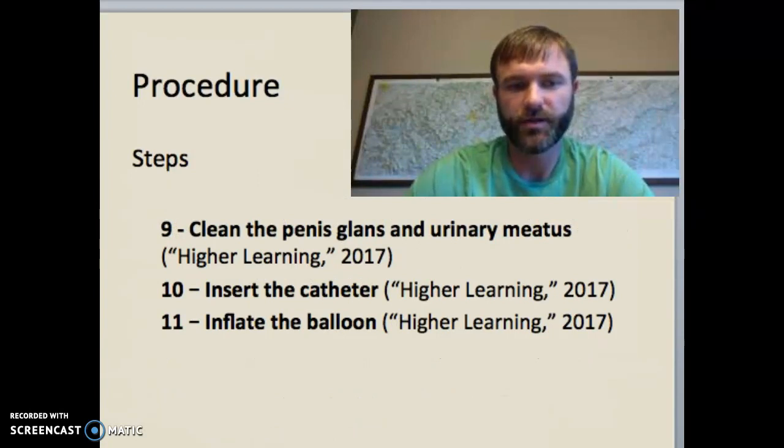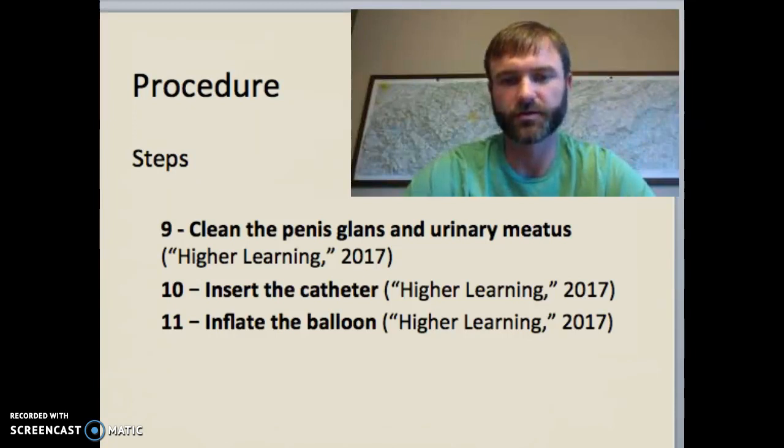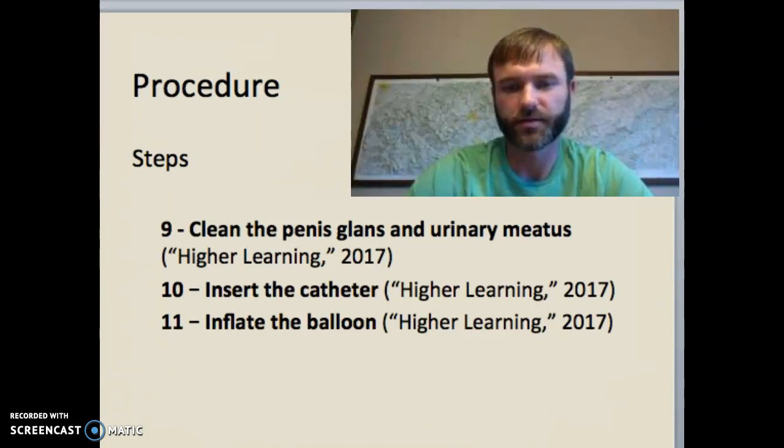Number 9, clean the penis glands and urinary meatus. Using your non-dominant hand as your working and now non-sterile hand, pull back the foreskin, if applicable. Hold the penis shaft and glands and prepare to keep this hand in place until the catheter is in and urine is flowing. Using your dominant hand and keeping it sterile, use the included sterile forceps to pick up an antiseptic soaked cotton ball and clean the meatus and the surrounding penis glands in a circular motion starting at the tip, discarding the cotton ball after one pass. Pick up another cotton ball and repeat the process at least 2 more times.